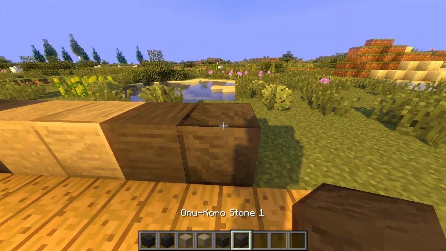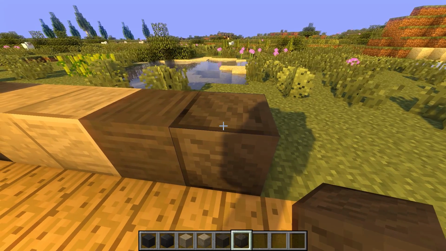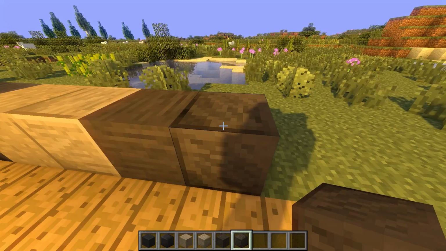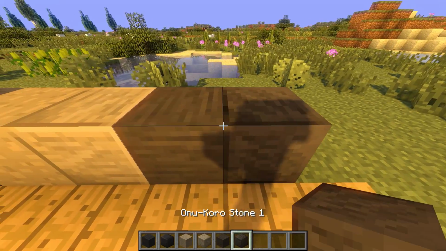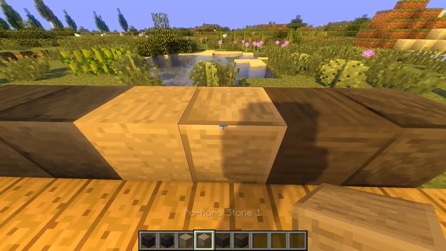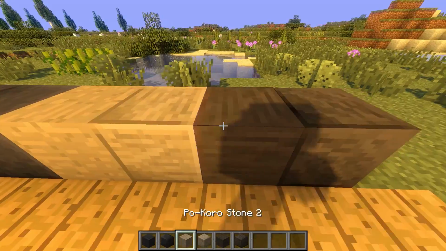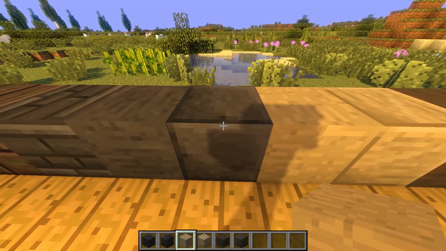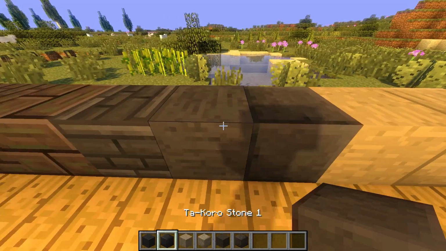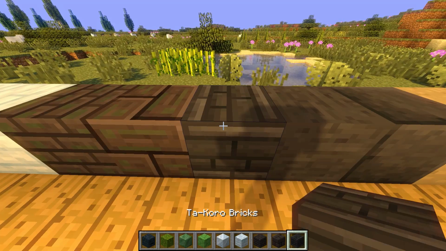So first up we have the Konoka stone, and just a pre-warning here, all of these blocks have insanely weird names. We've got two different varieties of that. Then we've got the Proto stone, and again two different varieties of that. And then we've got Takoro stone. It seems like two letters followed by Koro is the name of all these stone blocks. But yeah, we've got two more varieties of that, and a brick variety, which again is called Takoro bricks.